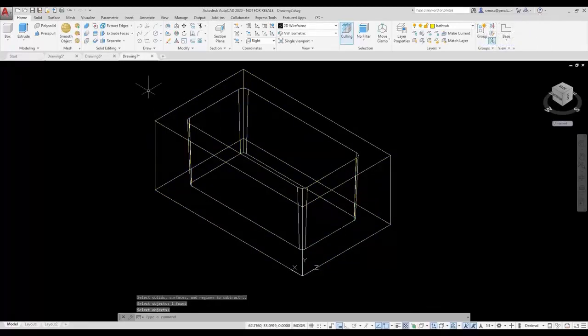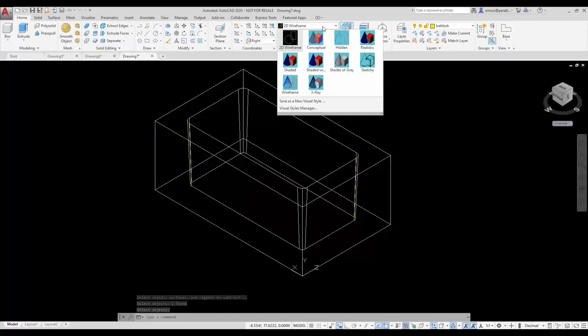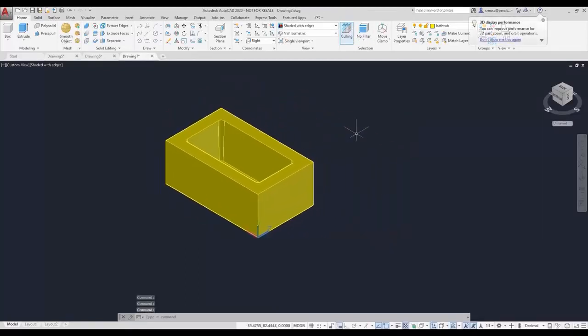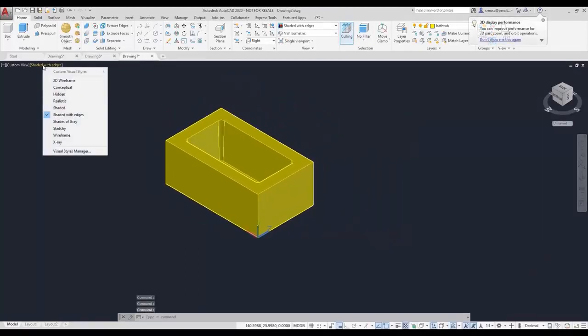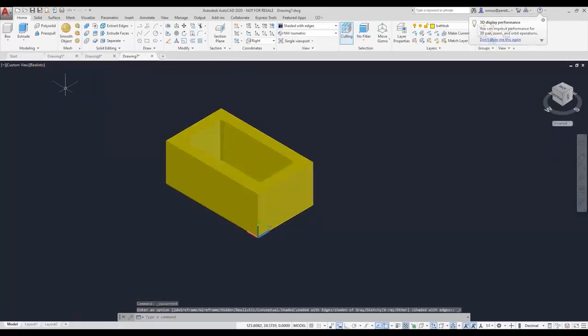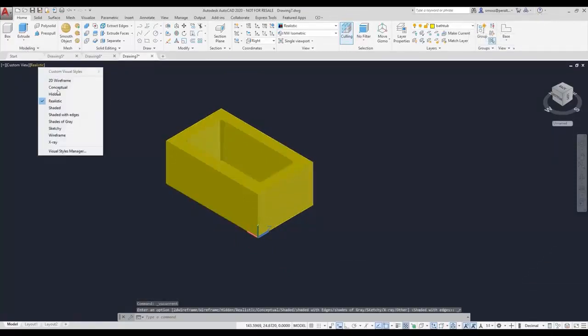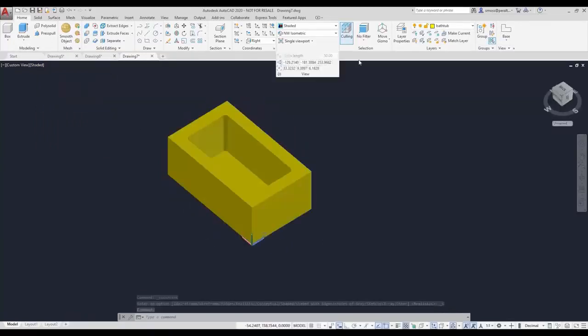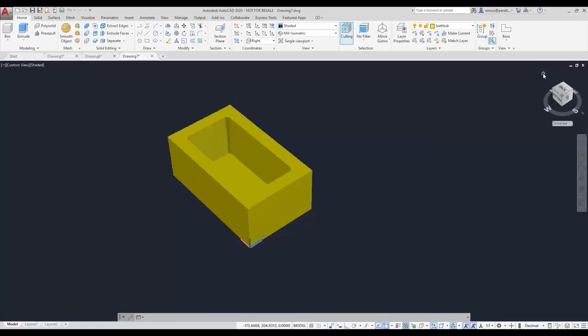To see what the bathtub really looks like, I select the Shaded with Edges visual style from the View panel on the ribbon. Now I have a tool in the upper left of my display window where I can switch from one visual style to another. If I hold down my Shift key and my mouse wheel at the same time, I can orbit around my model. To return to the default 3D orientation, I select the Home icon next to the View cube.